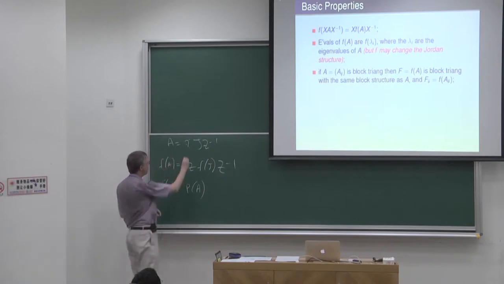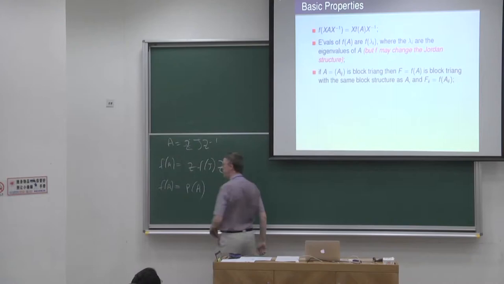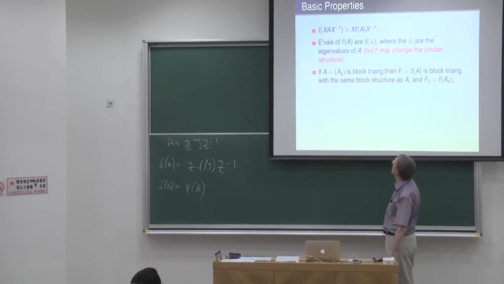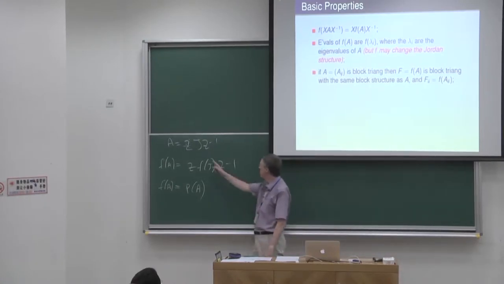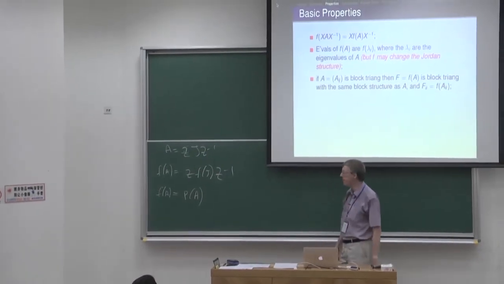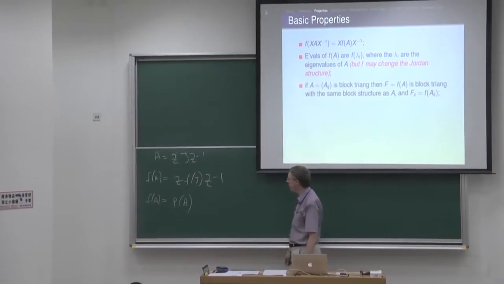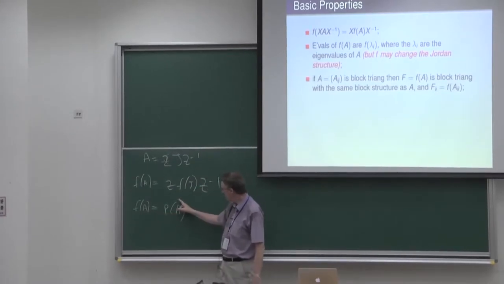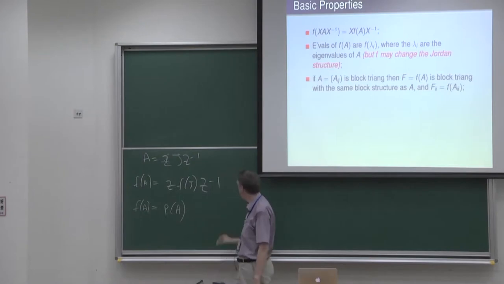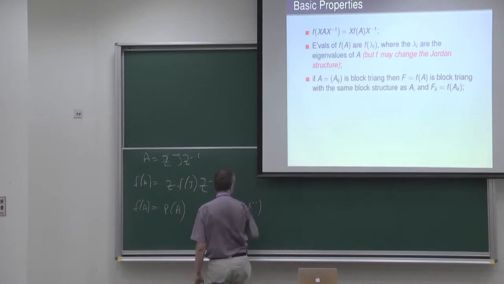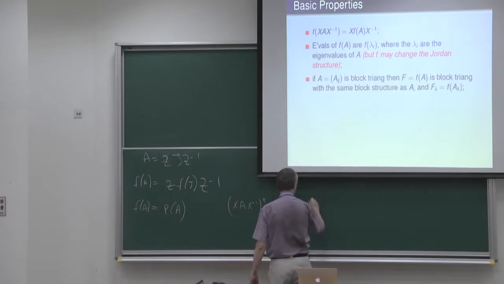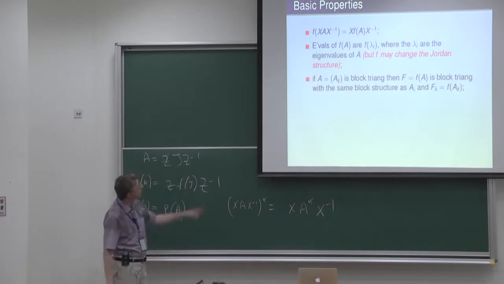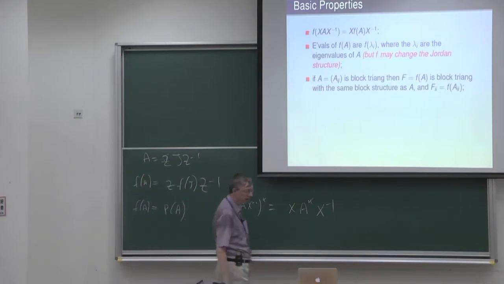And that's immediate from the Jordan form definition, because similar matrices have the same Jordan form, or can be taken to have the same Jordan form. So the similarity will just pop out into the Z here, and that will be entirely immediate. And the same from here, if you replace A by any similarity, the similarities will pop outside every power of A, basically because X A X inverse to the power k is the same as X A to the power k X inverse. So that basic property will also prove the first result from the fact that f of A is a polynomial in A.